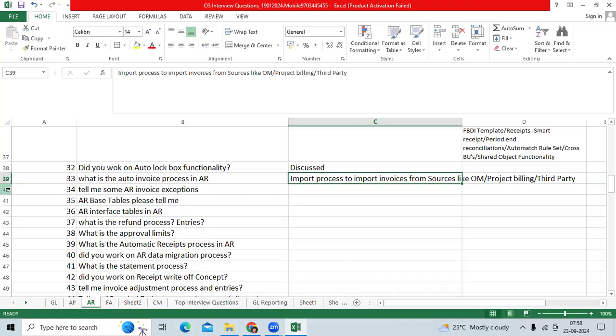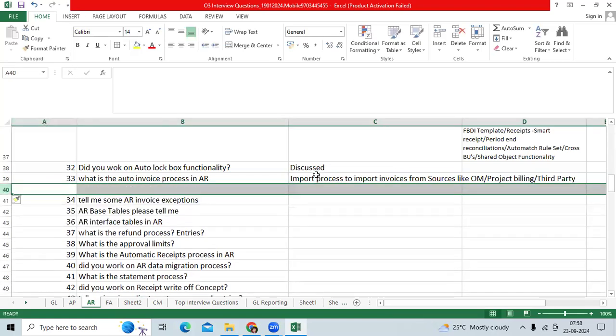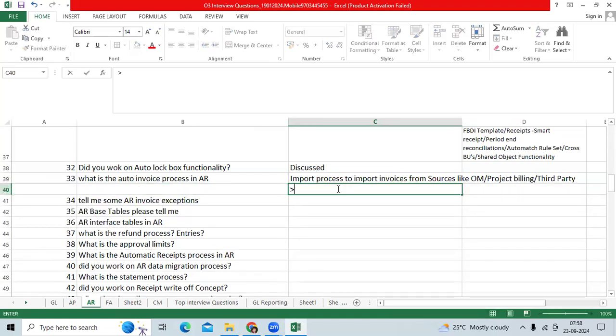We can call the import auto invoices program. We should schedule the import auto invoices program daily.